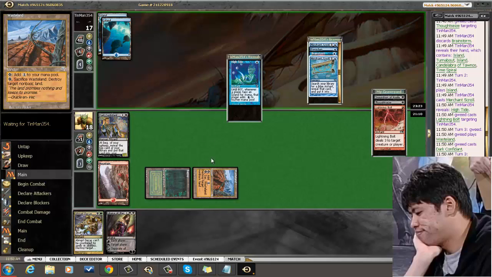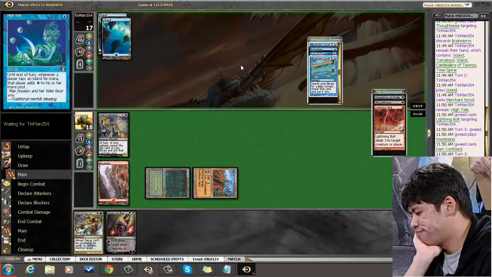All right, looks like our opponent's going to be comboing off. We'll give him the cool story bro face here, and we'll just sit back, relax, and try to enjoy this, I guess. Our opponent's going to be doing some cool things, bro.